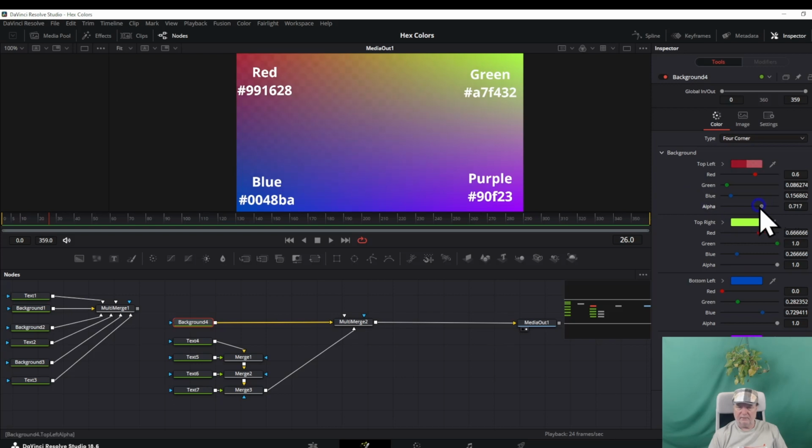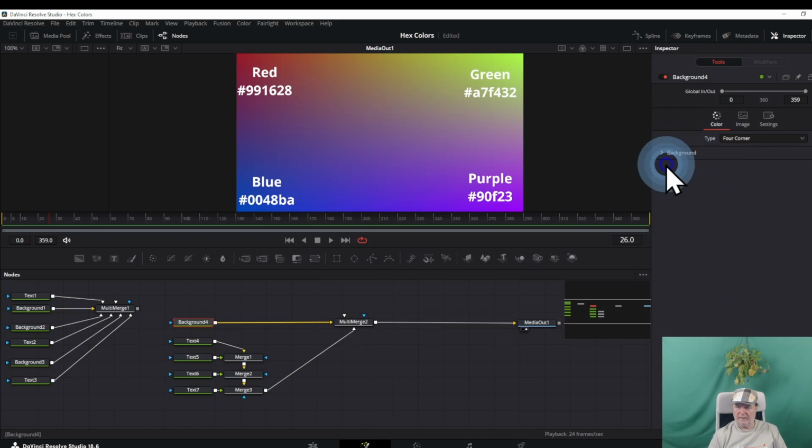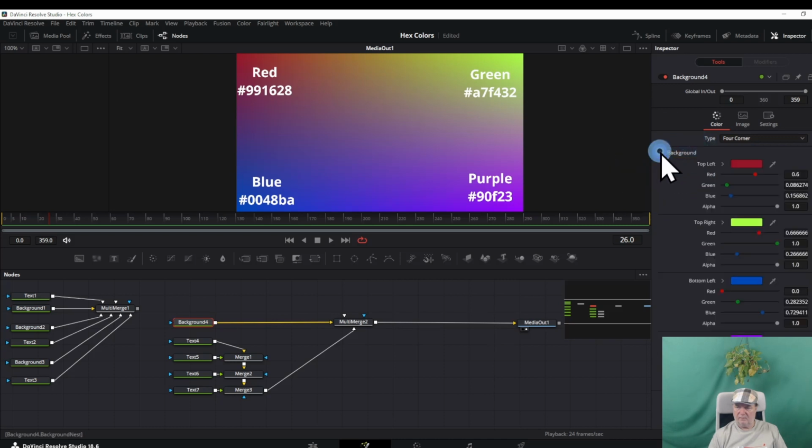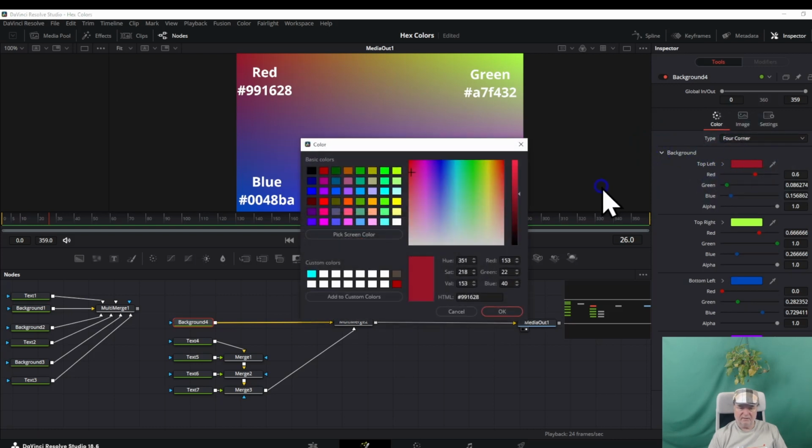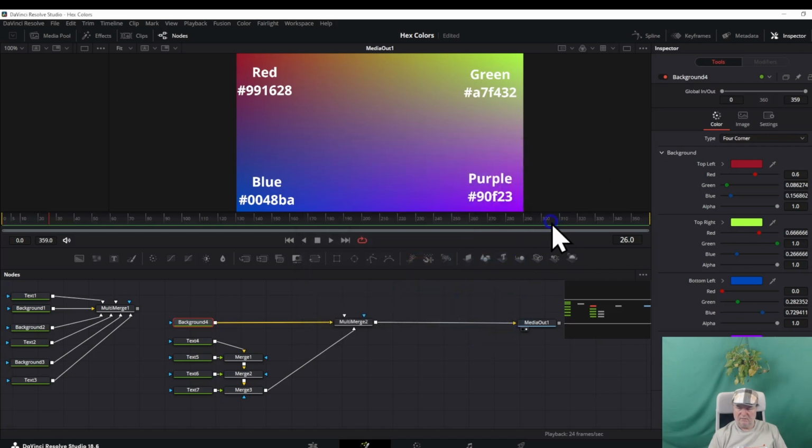So what if we alpha that down? That takes the whole thing down. Then we alpha that back. That's interesting. It did the whole thing. So am I missing something in here? Background. Let's close the background. There's nothing there. I don't see anything in here for size. I just see color changes. And I'm not seeing any other settings in here.